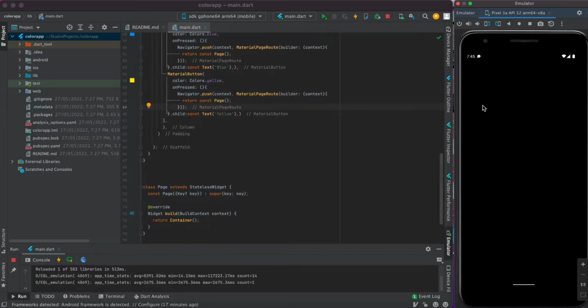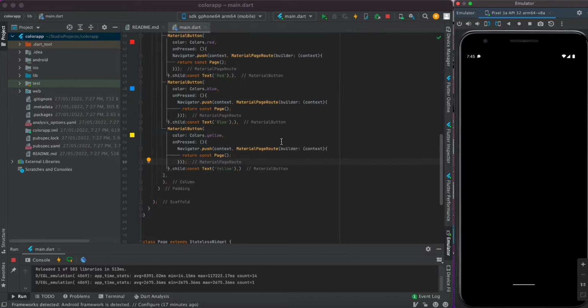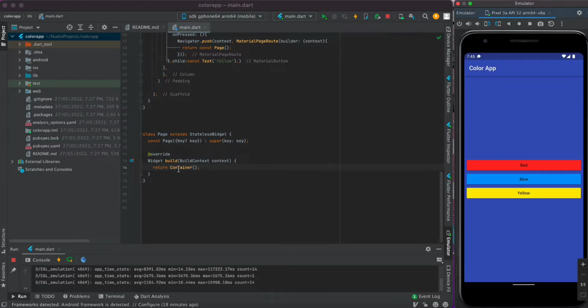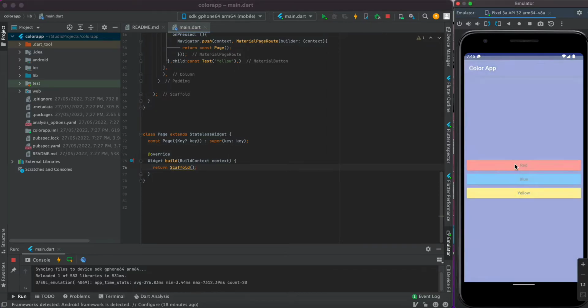And think about why the color of this page is black. Do you have any idea? If you have any idea, you can comment below. Now, in order to go back, just go back. It is black because there is no scaffold. You can see all the buttons are working fine, and just add a scaffold here this way and save the project. I'm not going to add const here because it needs to be removed after some time. And now you can see it is working fine this way.